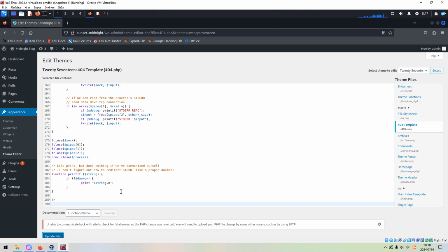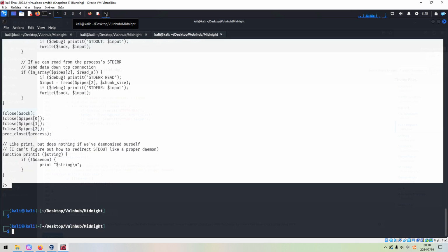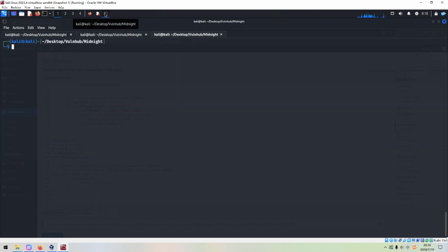The second way I always try is to use Metasploit, because Metasploit has one module which can help us get the initial shell. So how to do it? We can launch our Metasploit console. All right, it's loaded.